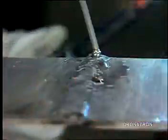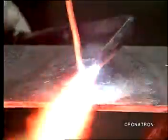I'm going to apply another pass because this is a fairly heavy piece of aluminum. It's about a quarter inch thick. And I want to make sure that I have enough since I did not bevel this and I'm only brazing it on one side.